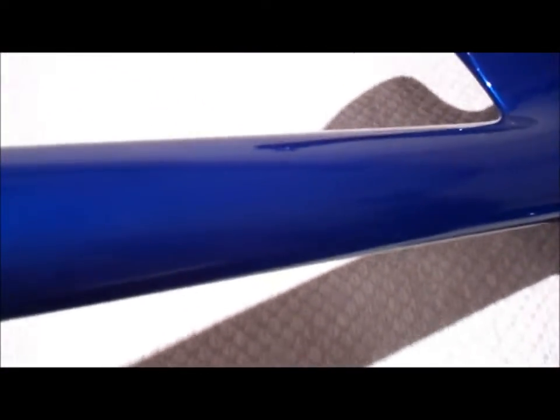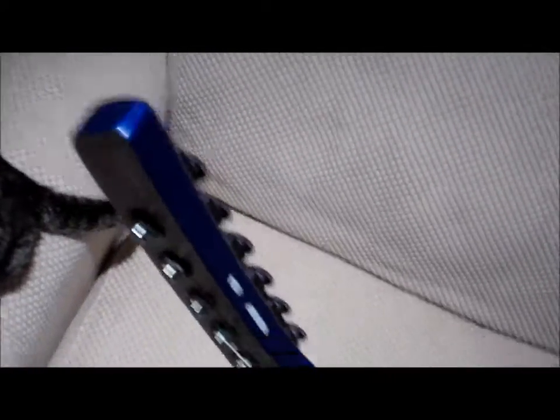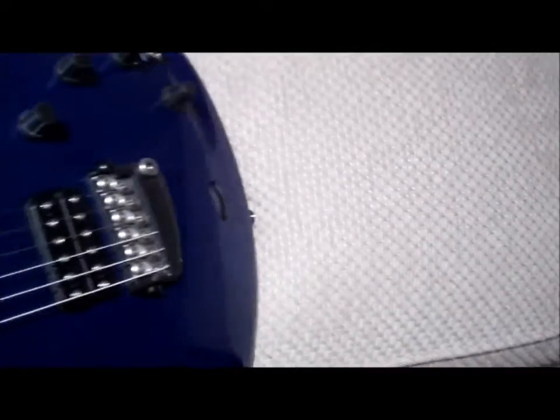Back of the neck is in good condition. Nothing really to talk about there. No dents. It's not really a finish to wear off. I guess it does have a finish, but it's hard enough. I assume that's a poly finish. Headstock has a chip there. The tip has got some paint transfers. But nothing structural. A little bit of a scuff mark there near where the truss rod adjustment is. But no cracks in the neck joint. Nothing structural.